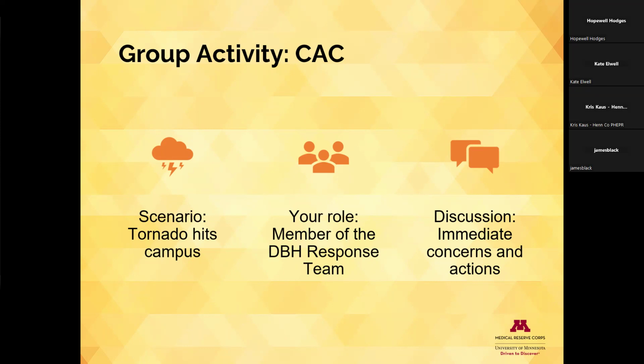I don't have those numbers in front of me, but in general, we have an idea of what to expect. And a lot of that is dependent on the scale of the emergency and, to be fair, the part of the university that it hits. It could hit parts of the university and have little or no impact as far as the amount of population, and it could hit another part of the university, like say it hits a super block, and it would have detrimental impact and we would be overwhelmed really quickly. So there are a lot of moving factors, but we have a rough idea coming from the federal government, or NTSB, as far as what to plan for.